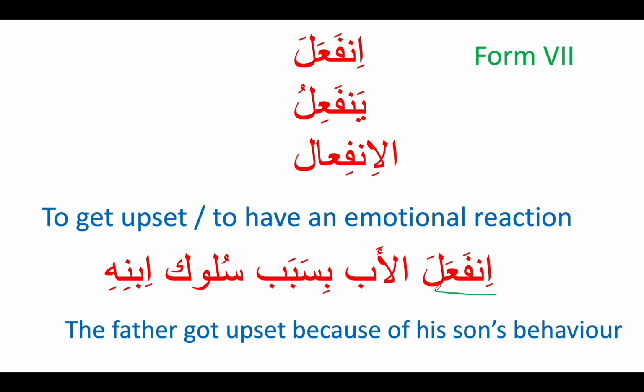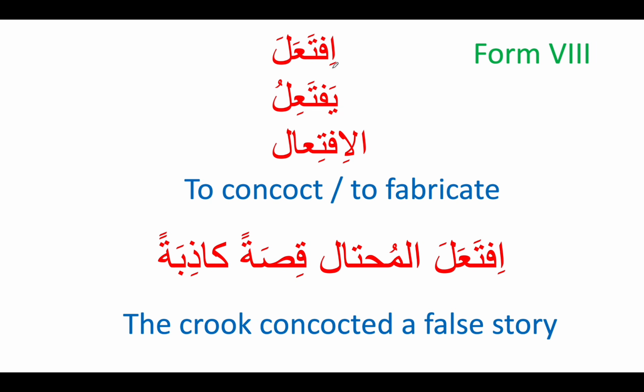So, انفعل, he got upset, had an emotional reaction. The dad or father, الأب, بسبب is because of. Suluk is behavior. Now this is idafa again, the behavior of his son, suluk ibnihi. Now ibn is son. It's ibnihi because the second noun in the idafa construction is in the genitive. This is indicated by the kasra, so ibnihi. Now the possessive suffix his is usually hu, but because there is a kasra before, it becomes ibnihi, not ibnihu.